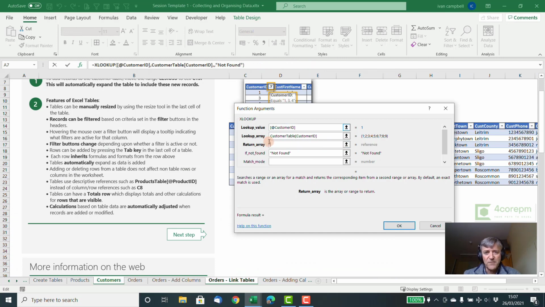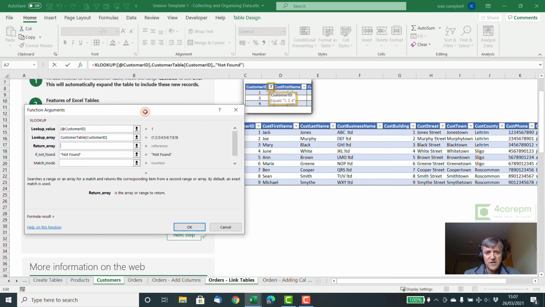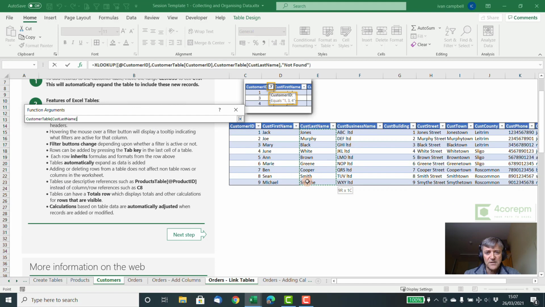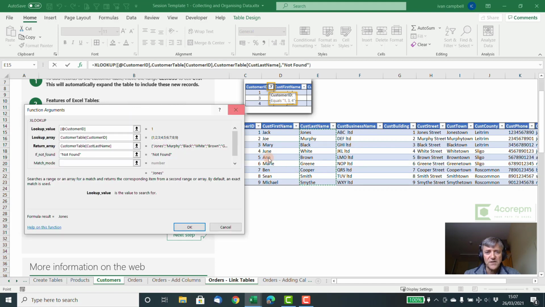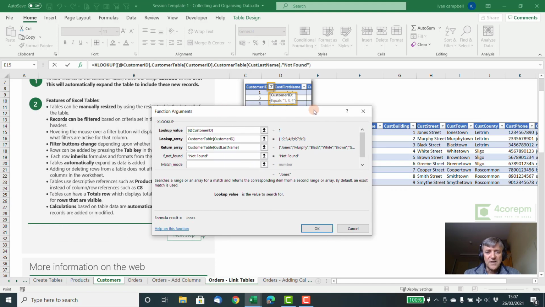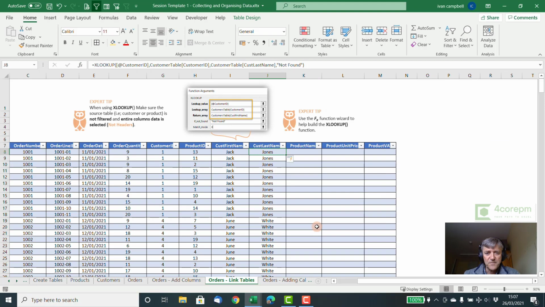Change last name for first name. So there's the last name there. So select that, make sure that the table is unfiltered, and you select the entire column. So you get a return array that looks like that, customer table, customer last name. And this is the sort of list you get beside it. So make sure that happens and say OK.